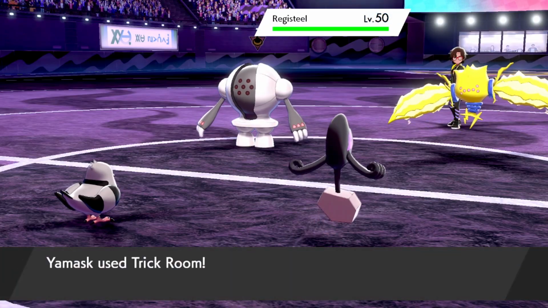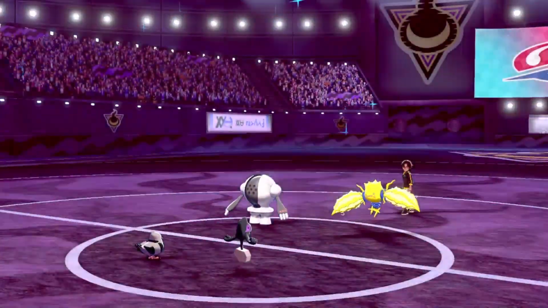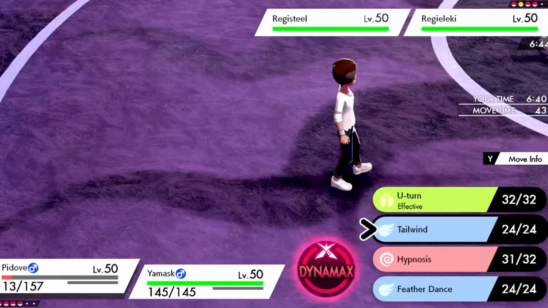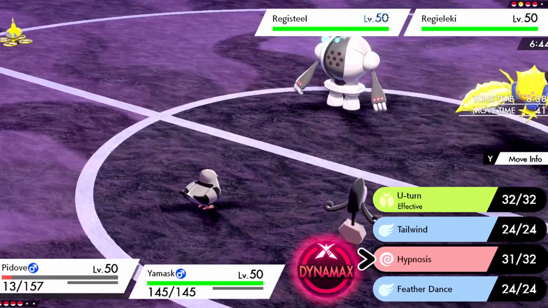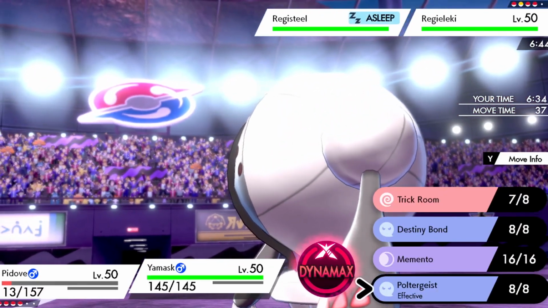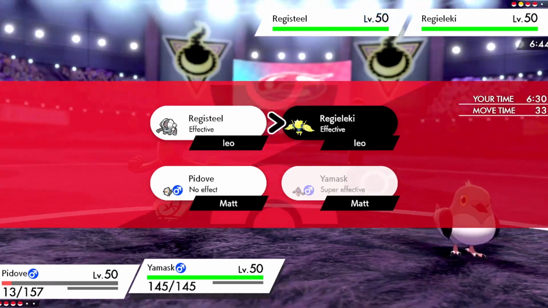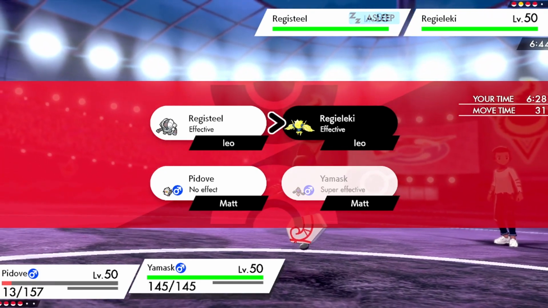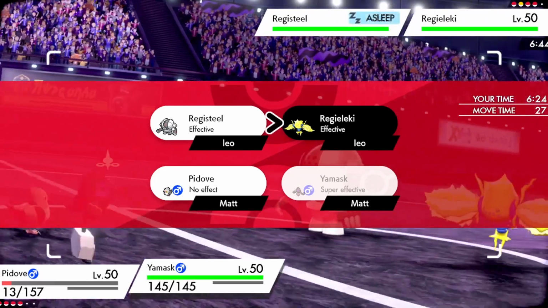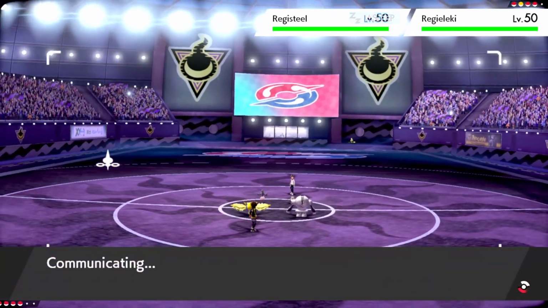I'm going to fire off a nice and fat U-turn on this. Ooh, do I want to fire off the U-turn on this thing? Ooh, I think I will fire off a Hypnosis on that, and then I'll Poltergeist it. Is that what I want to do? Because we can just win with Snorlax. Can't we? Huh. Not yet, we'll wait. We're going to wait.